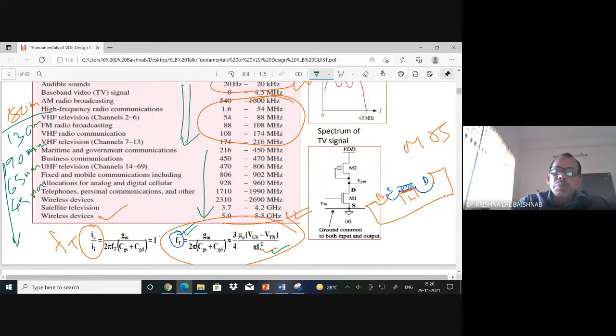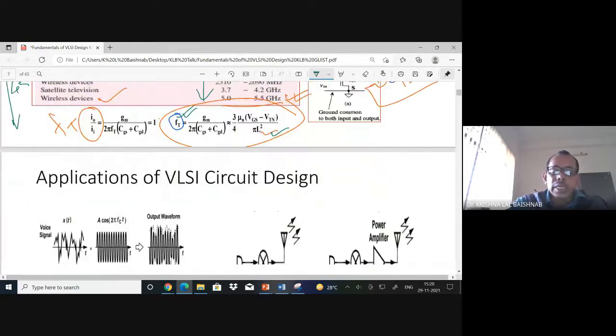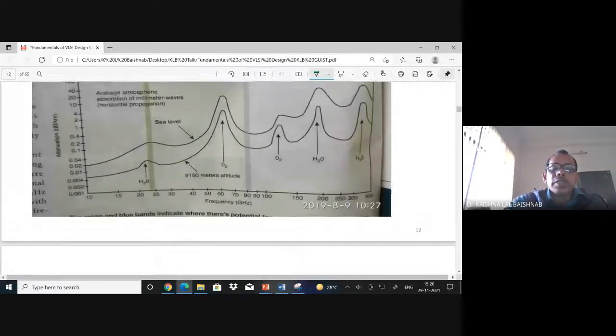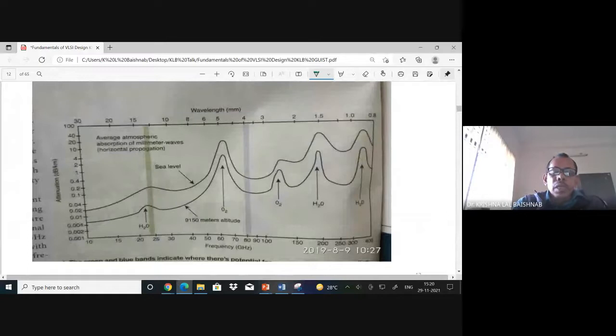Now you see that the Government of India has given 60 gigahertz as a free band. Why 60 gigahertz free band? If I see my next slide, I have added one more slide. Let me check. Yeah, see, I'm going back. The Government of India has given 60 gigahertz free because 60 gigahertz is not suitable for outdoor communication.